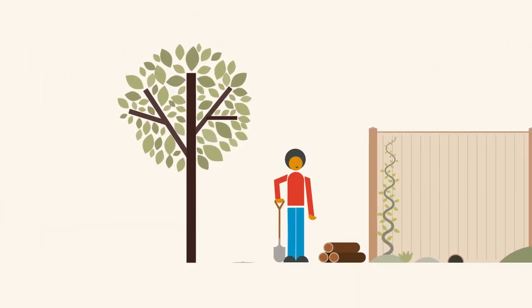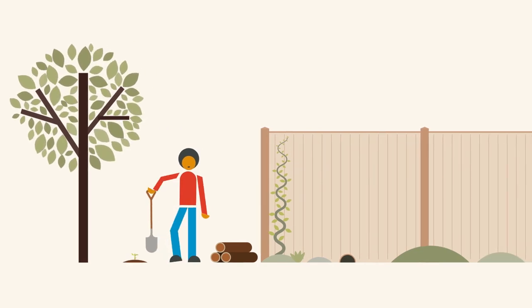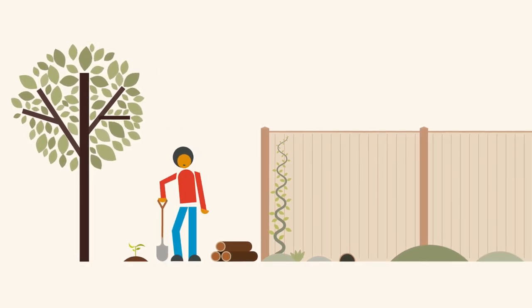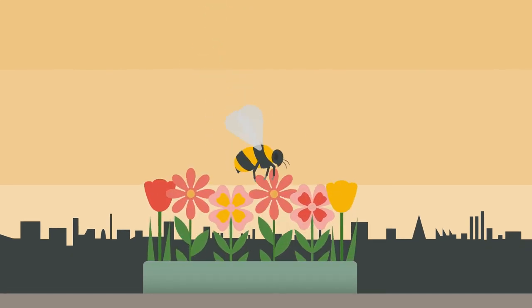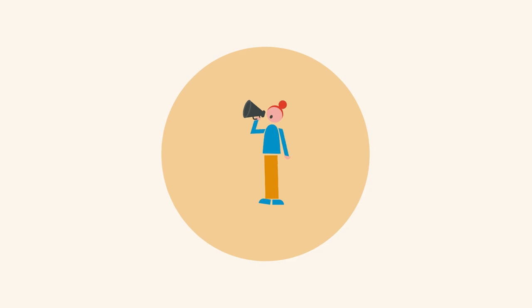You can start as small and local as you like, cut a hole in your garden fence to create a hedgehog highway, plant bee-friendly flowers in your window box or join like-minded neighbours to lobby your local MP.